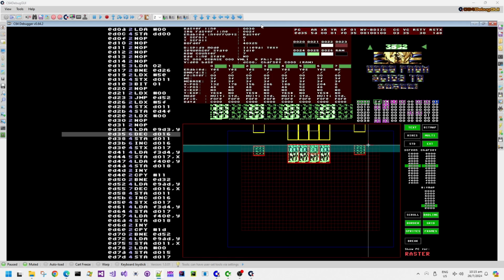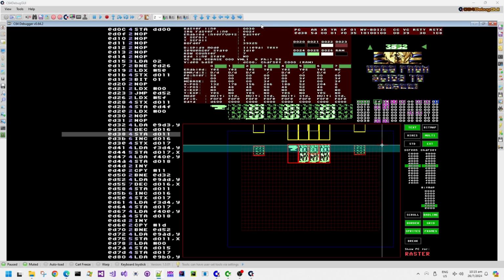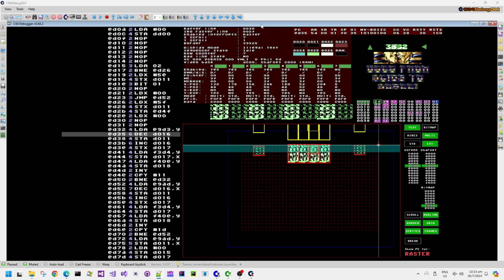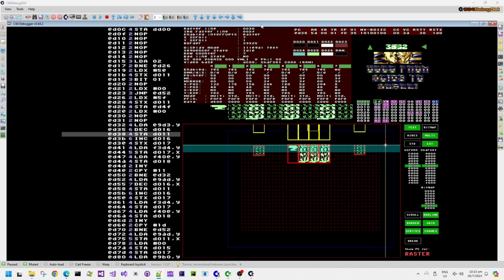So there we go, it's doing a DEC D016, and then it's doing a store A with D011 again at that particular cycle position, and there we go, it's gone into the bad line state this time at that particular point. So it's not a bad line, and now it's done the store and it's saying I want to go into a bad line state at exactly that point when it has finished, and there we go, it's changed.